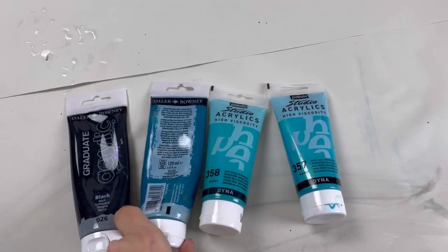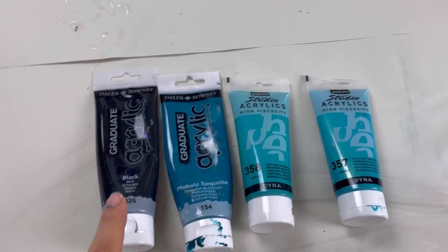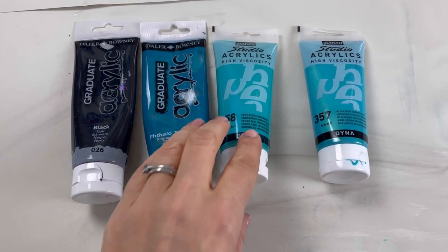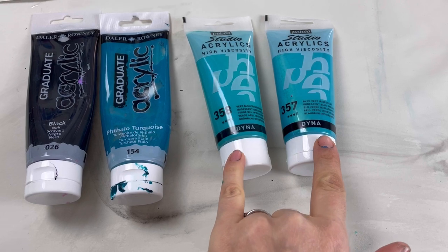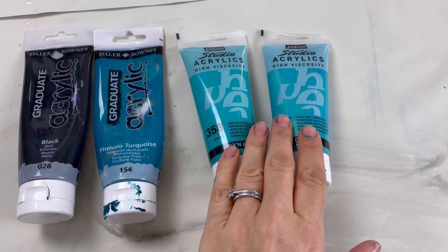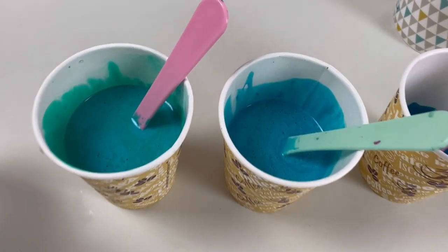And then these are the design colours, really simply. A little bit of De La Rowney Black, De La Rowney Thalo Turquoise, and then the two iridescent Pebeo Studio Acrylics colours, Green Blue and Blue Green. There they look identical, but they're not.